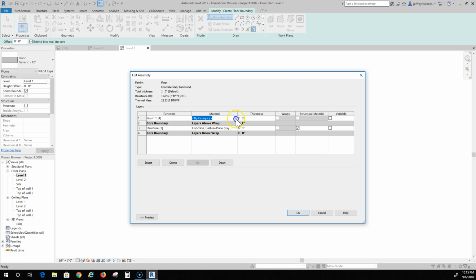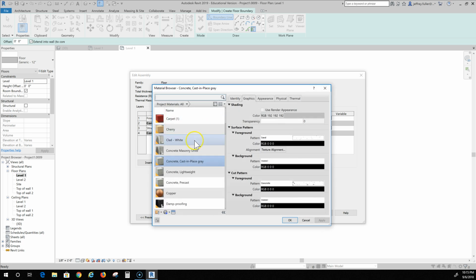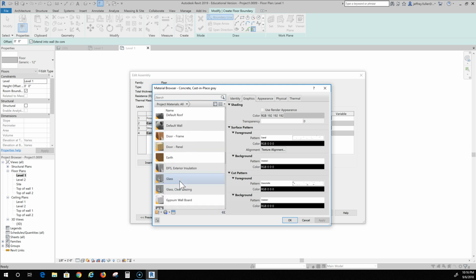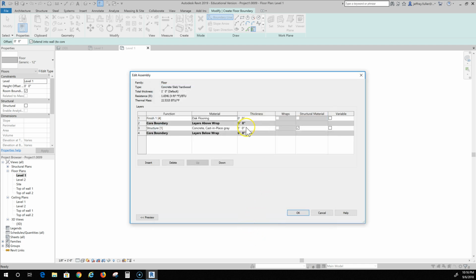Then I'm going to go to the material here, and of course you can customize your material by creating new materials and downloading some pictures and things like that to upload for your appearance. But I'm just going to go ahead for now and use the oak flooring right here, and I'm going to change its thickness to about 3/4 of an inch, and I'm going to change the concrete thickness to 6 inches because it's really just a 6-inch concrete slab.